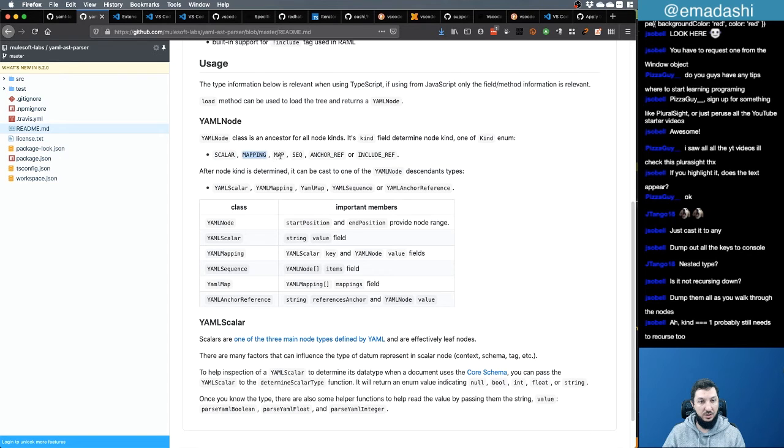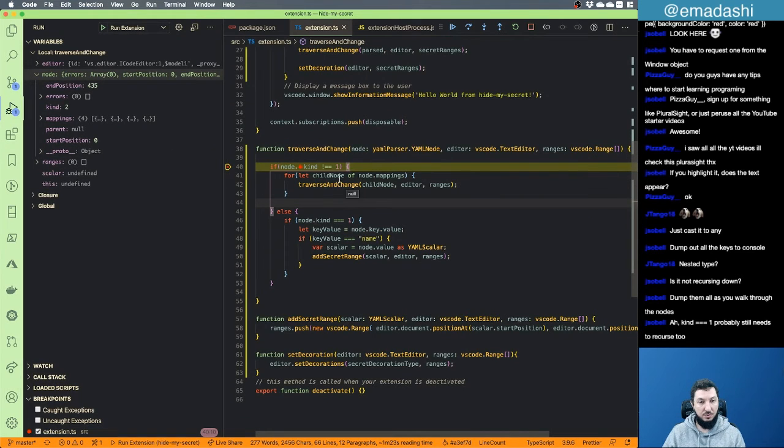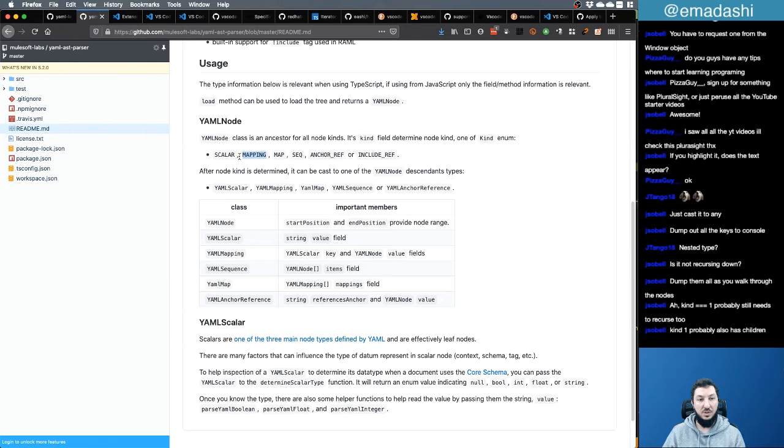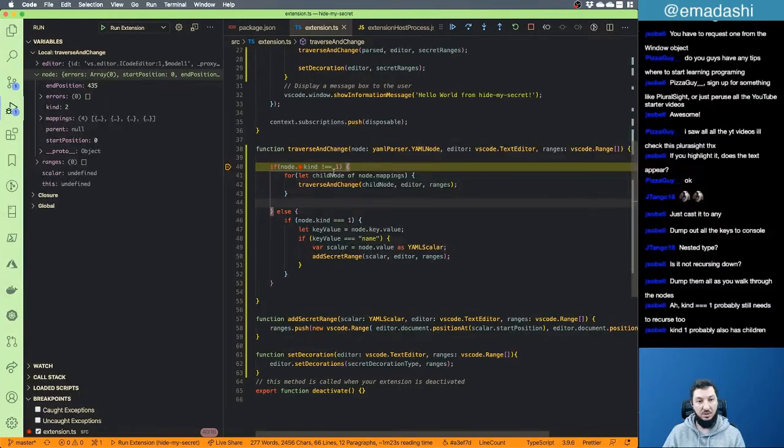0, 1, 2. Yeah, I'm assuming it's a map. 0, 1, 2. So if this is the case, 1 is a mapping. So scalar must be 1. Could it be 0?